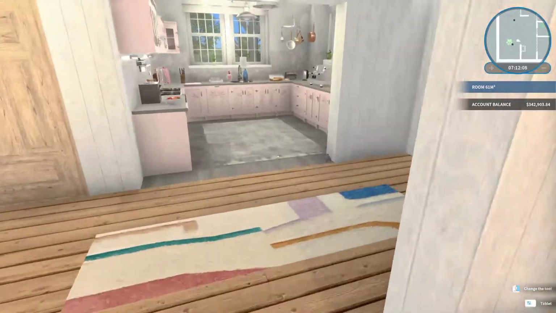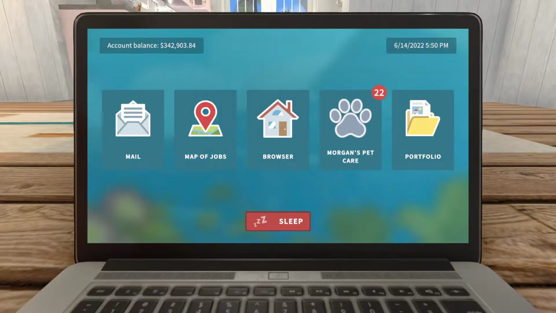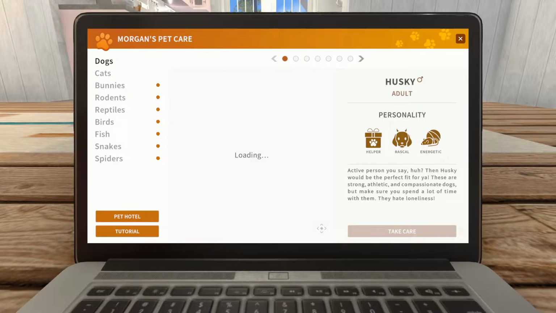He's pretty mellow. I think I'm going to get another cat. You know what? I should probably get a dog, but I don't have room for all that stuff. That's one of the drawbacks of this office, definitely. So I may have to switch offices all the time.